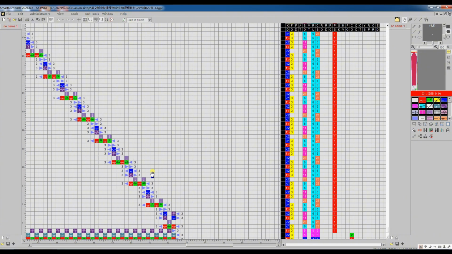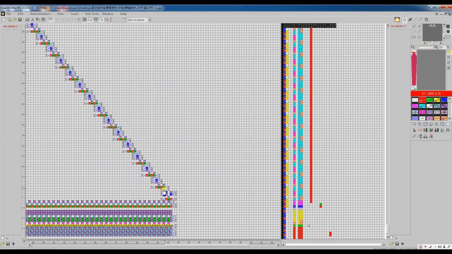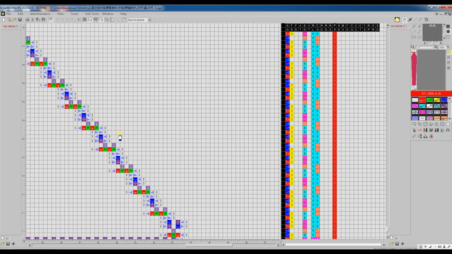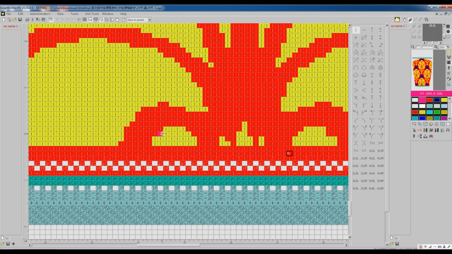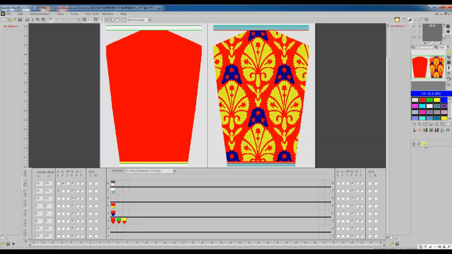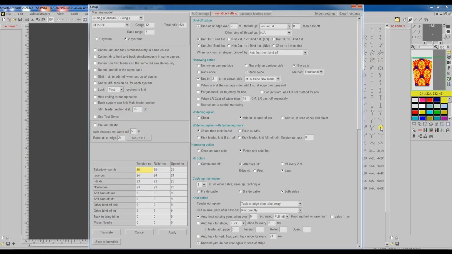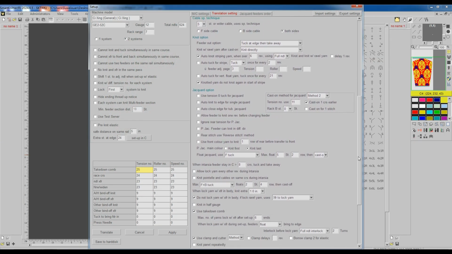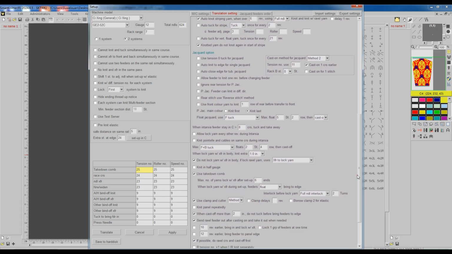We can see that there are partial knitting at the cast-on row of the jacquard. Let's return to the translation setting page to fix this. Under the Others in Translation setting, we can see the max float length is set to 2.